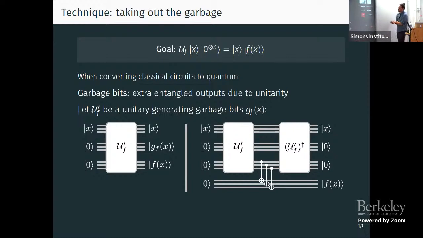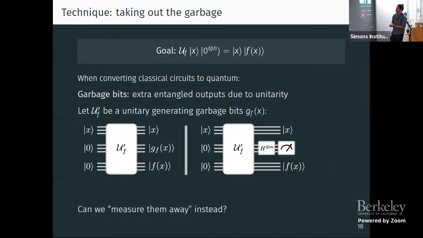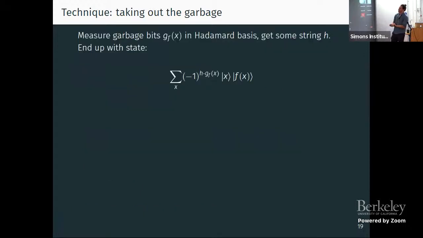Of course, for many algorithms there are more efficient ways to do this. You start uncomputing bits earlier, and there's this whole pebbling problem about how to most efficiently do this. But the nice thing that I'll show is that there's actually a way to just avoid all of this in this specific context. What you're going to do is just do a Hadamard gate on these qubits and then measure them. Okay, this seems like the no free lunch theorem, like this is way too good to be true. How can you just do this?